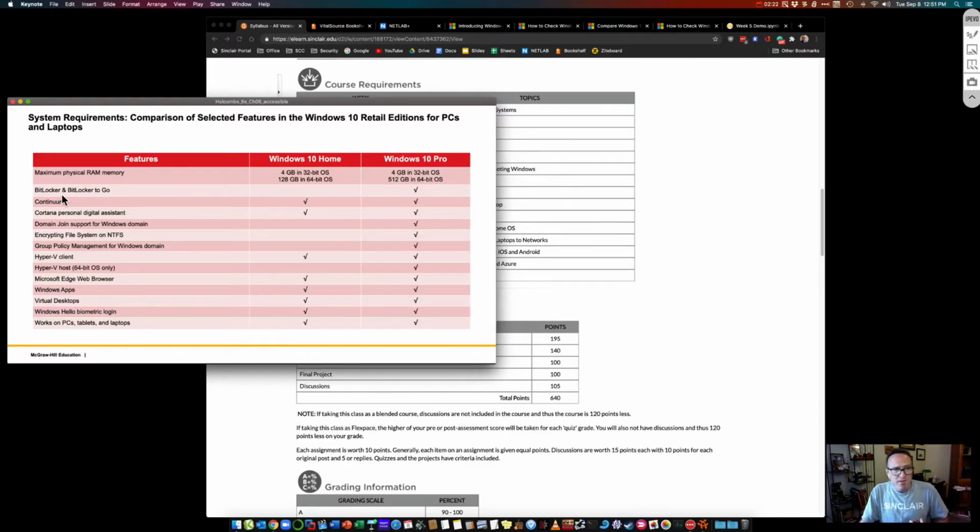Unfortunately, this is my opinion: I think they missed out by having BitLocker only in Pro. I do believe the operating system should take in end user security at all levels of the OS. This also includes file encryption and EFS, again, only in the Pro edition. So if you see examples in the textbook about how to use BitLocker or encryption and you don't see it on your home system, it's possible that you're running Home.